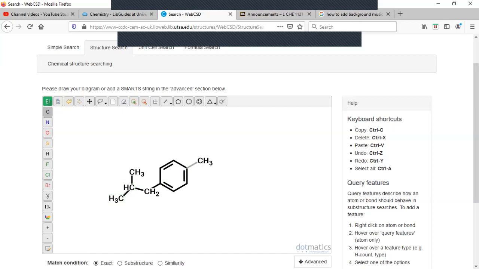And on this side, we're going to put the carboxylic acid, like that. Select double bond. Select oxygen. Now we're going to add the hydrogens.